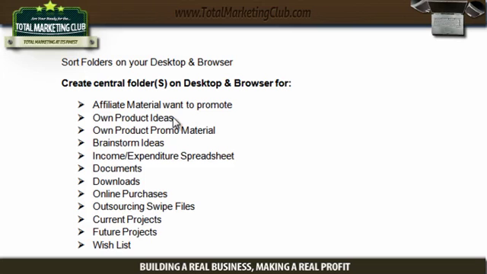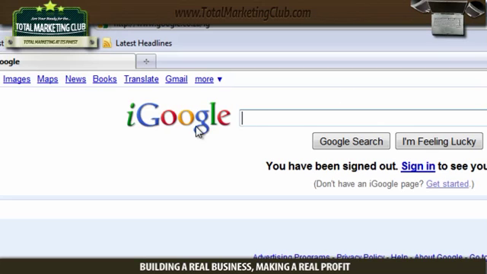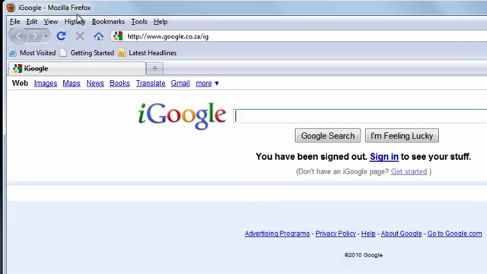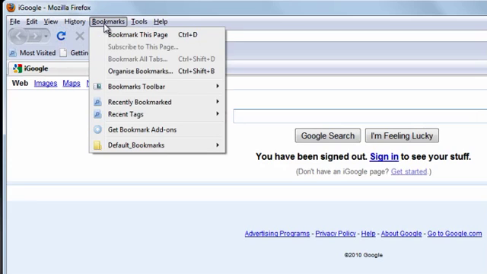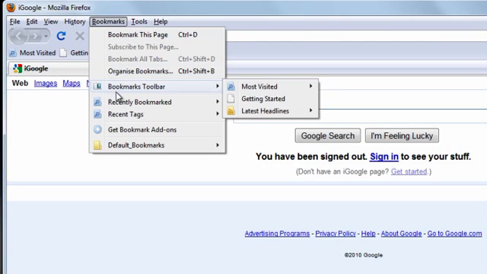Also, with the browser that you've got, I'm just going to open up quickly here. Let's open up Firefox here. You can see this is Mozilla Firefox, and we've got our home page here. And there's this thing here called bookmarks. Now, if we click on bookmarks, it drops down and it again gives me different sites I've visited, information.